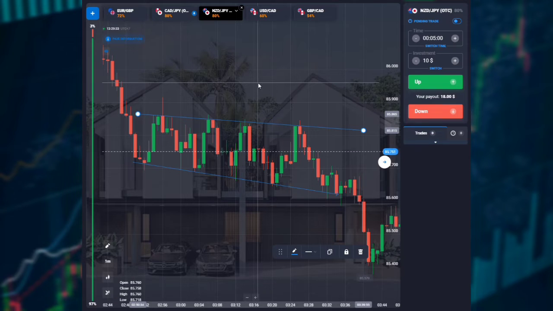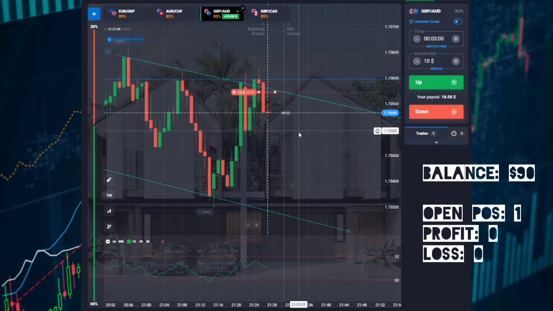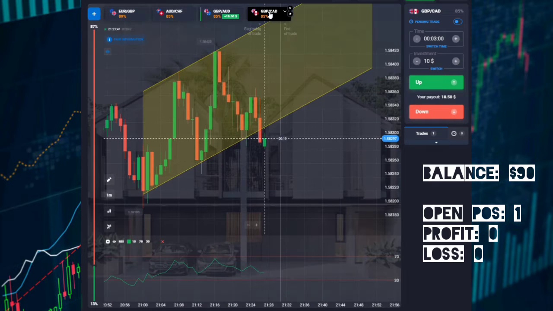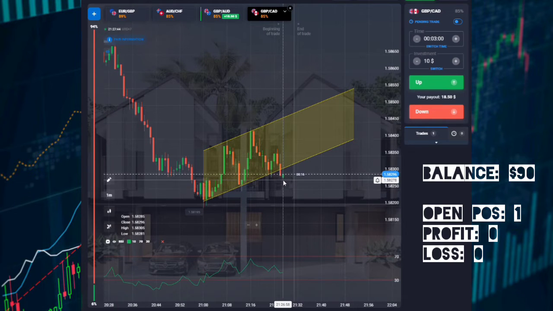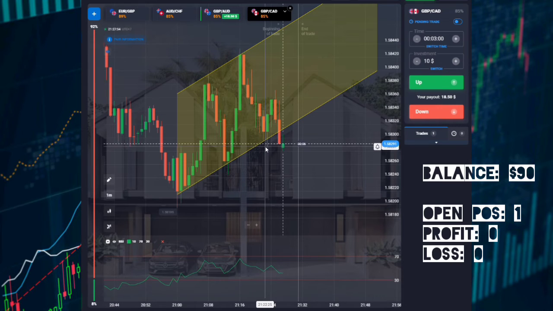Now we are going to do the trades. As you can see, I have placed my first trade over there in the resistance area. Let's take a look at another market. Now this one has a breakout from the support line and it goes down. Normally I would skip this kind of chart, because I don't know how to predict where it's going to go, but yeah.